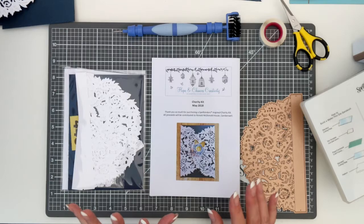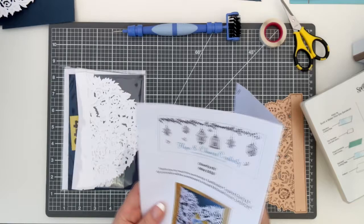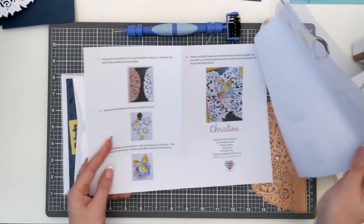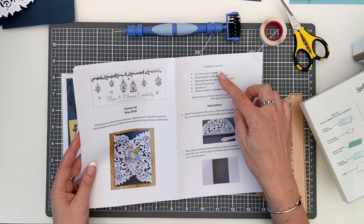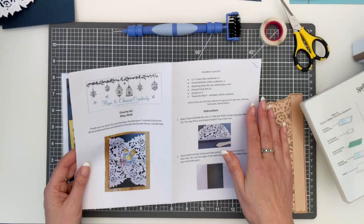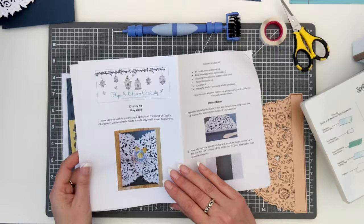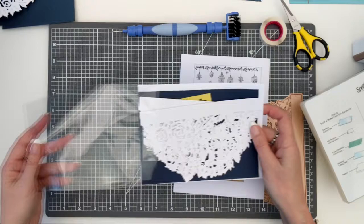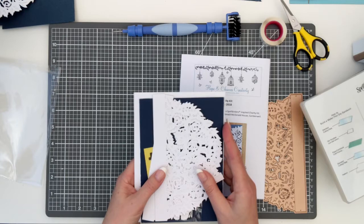It's always the first Sunday of every month. With your kit you get instructions. I type these and I try to put in as many pictures to make it clear. What you have is a project image, what's included in your kit, and I also like to let you know what extra things you may have to supply yourself — distress inks, perhaps a glue dot, adhesive, some twine and ribbon — and then the instructions. That's the most important piece of your kit really.